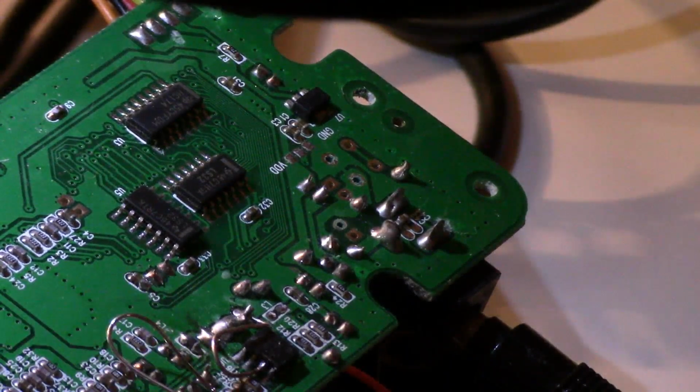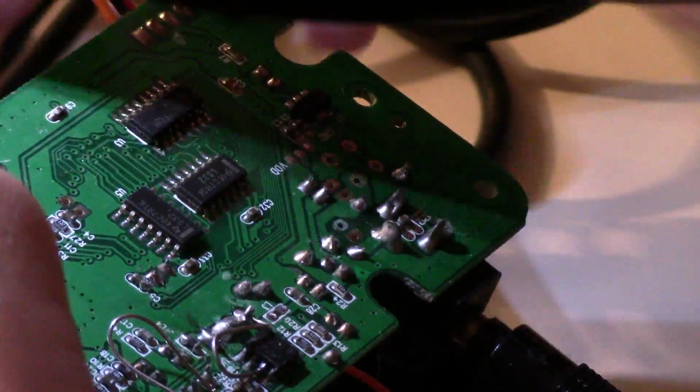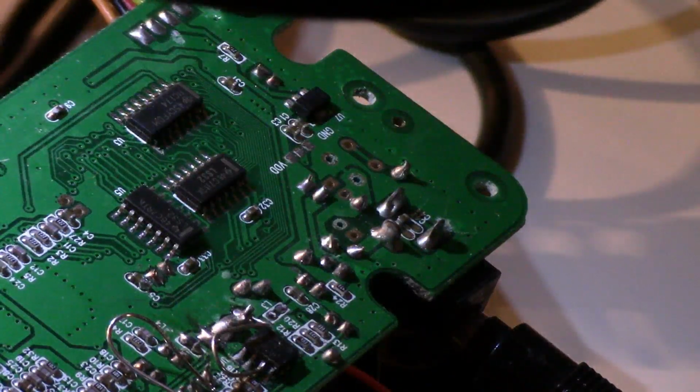And there we go. Now let's give it a test run and see if it worked. Right up, the before and after results.